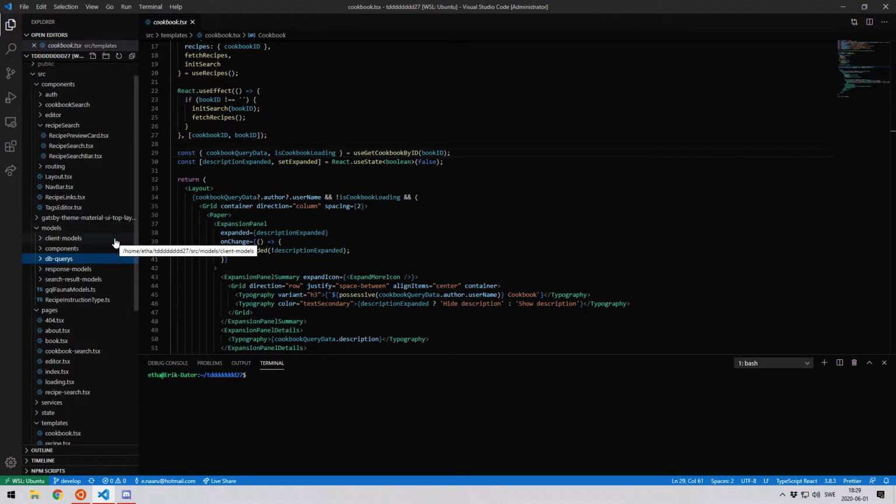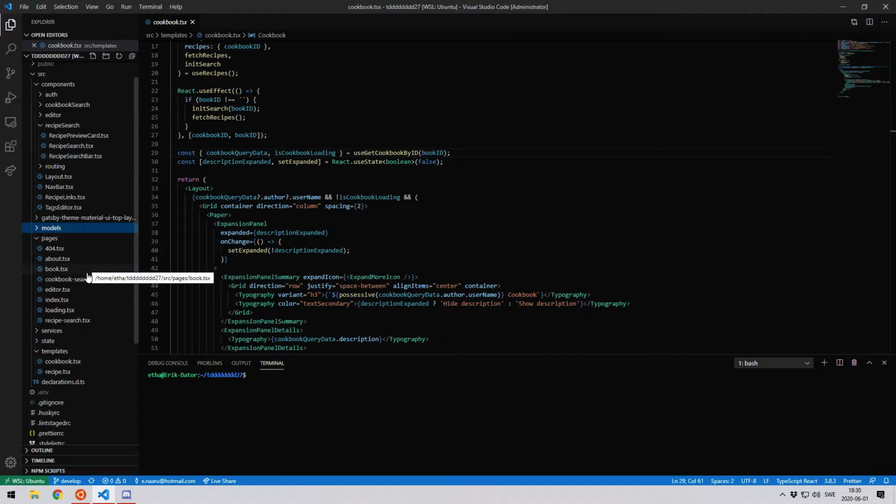We were not very consistent when my lab partner and I designed them, so they are maybe not in the best folders right now, but you can basically figure out that the client models are all of the classes that are only ever used on the client and don't have anything to do with network calls or trying to access or send data to a backend, while the database queries, response models and search result models are data that are returned from that same backend.